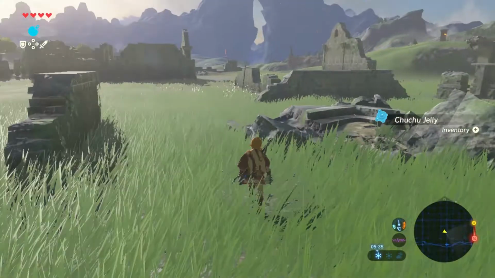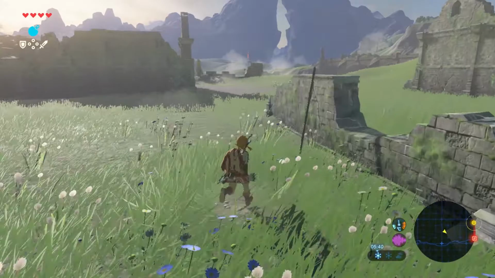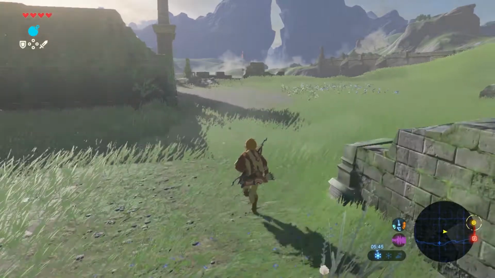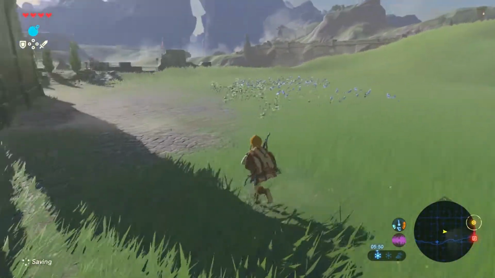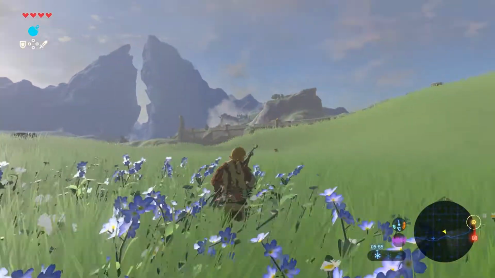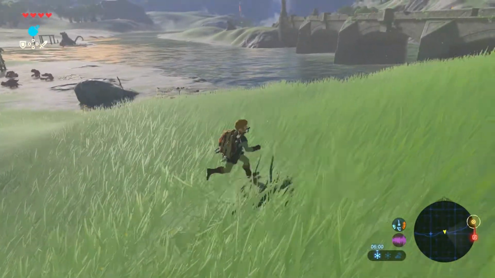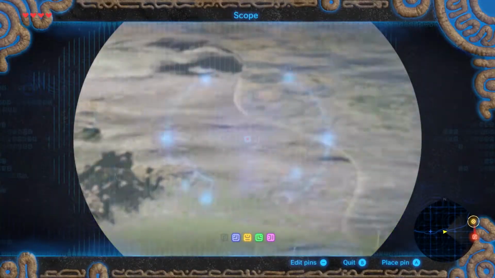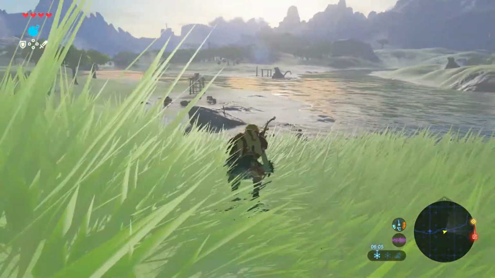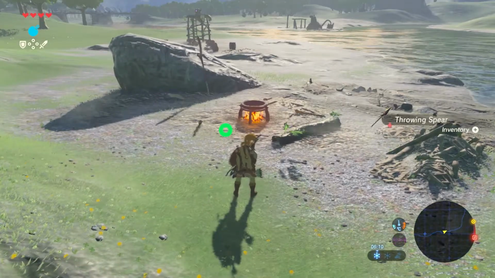Let's put on that broadsword I got. Fox, another fox running by. Rusty halberd, I might as well take that. Probably won't last very long if it's rusty, but it could do us. Chest over there. Let's not do that. Hello, little fox. You are cute. Weaponry there, is that? That is. Throwing spear.